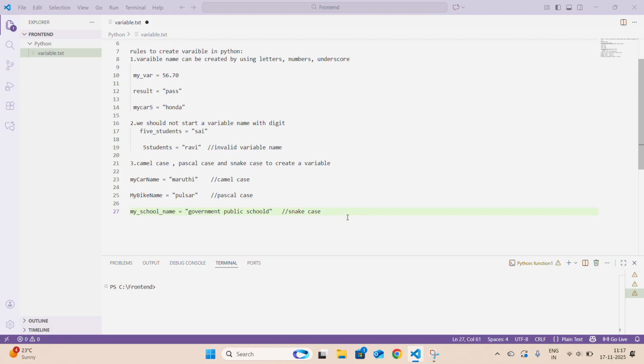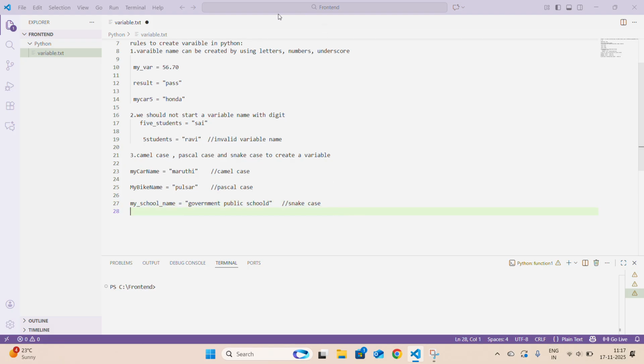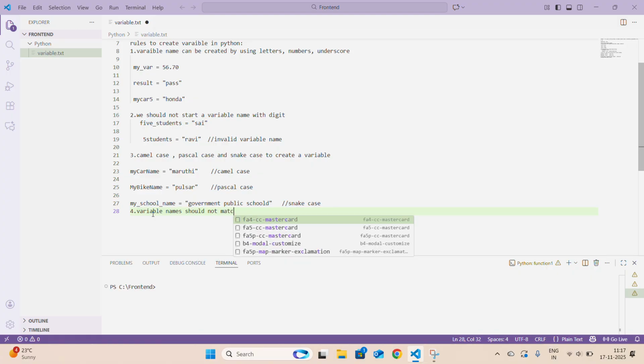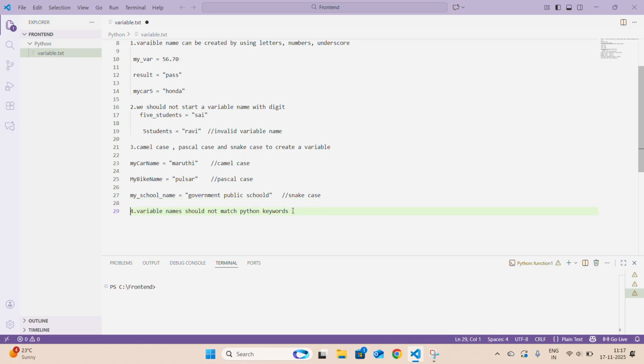And what is the fourth rule here? The fourth rule we have to follow is that variable names should not match with the Python keywords. So every programming language consists of a set of keywords.